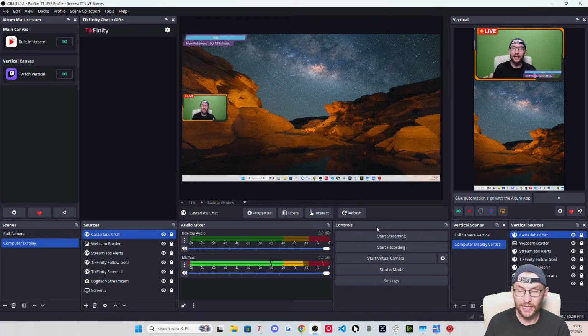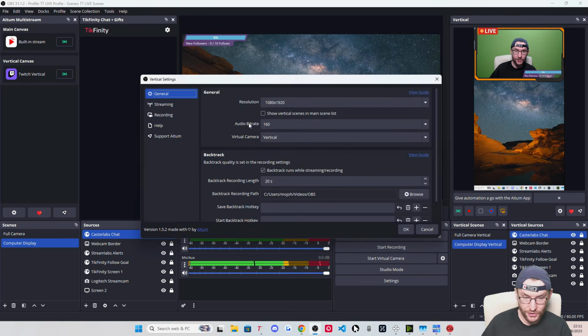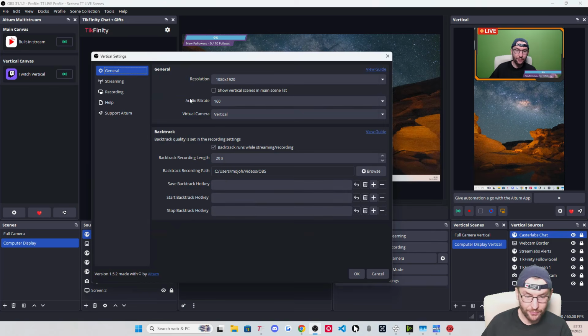So I think we now have a highly professional live stream set up, and optionally, we are set up to multi-stream or record in landscape as well. But of course, we need to review some of our settings before we actually go live. And let's start with the vertical settings. So these can be found in the vertical section by clicking the settings cog. And we'll just double check every page.